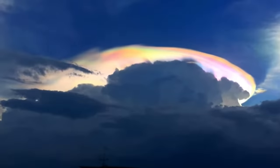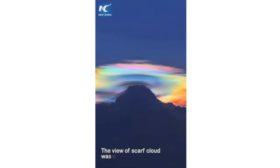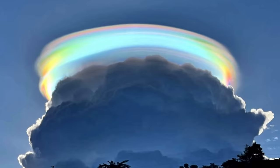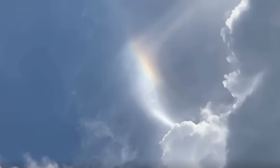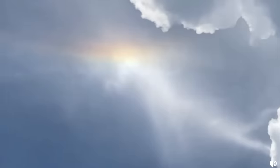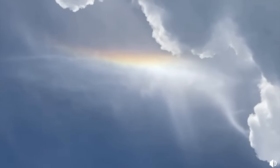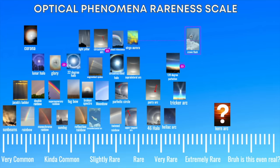Perhaps my favorite form of iridescence is when it occurs on top of a cumulus or cumulonimbus cloud in what is called the pileus cloud. Sometimes a strong updraft inside a cumulonimbus can push moist air to the top. If light diffracts through this specific cloud, it looks like a thunderhead with a rainbow crown on top of it. We'll put cloud iridescence in the slightly rare column. Now, something ridiculous and rare: the crown flash. The best way to describe these would be a jet of ice crystals spitting out the side of a cumulonimbus cloud — they look really cool but are very rare, with only a couple videos online. I'm going to put the crown flash in the extremely rare column.